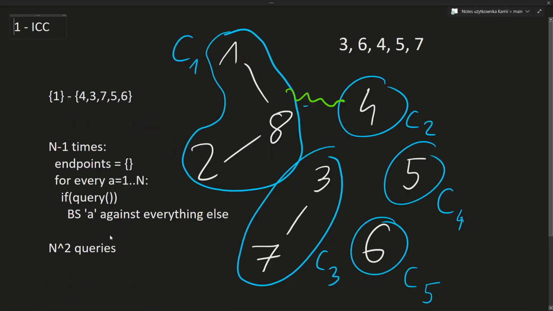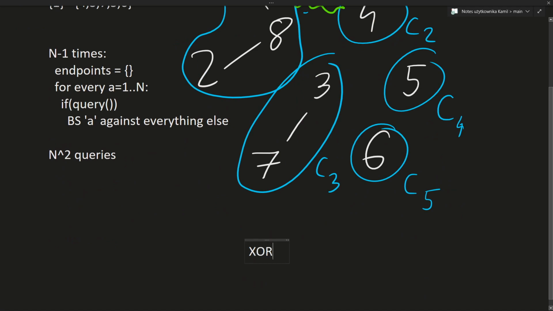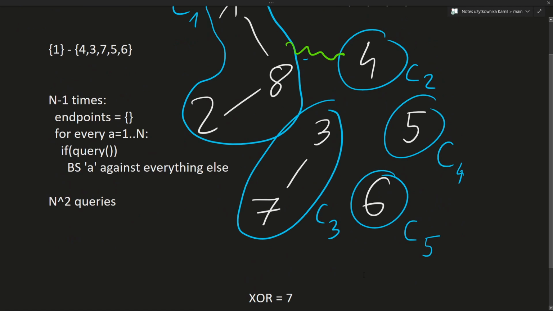So what we will know, after asking those logarithmically many queries, is that the XOR of connected component IDs is something. Let's say XOR is equal to 7. This is what we know after queries. We don't know if this means that connected components 3 and 4 are connected, or maybe 2 and 5. There are some different possibilities, but you can handle that more easily, I guess, with binary search. We computed the XOR within log k queries.